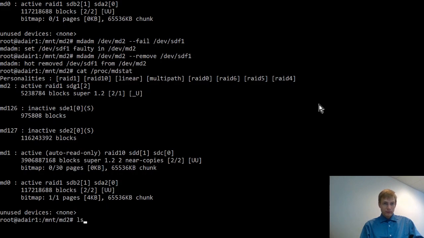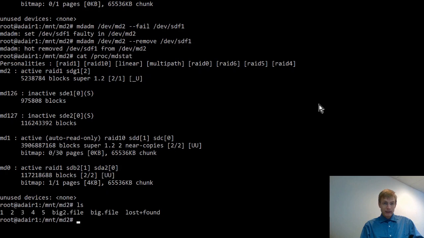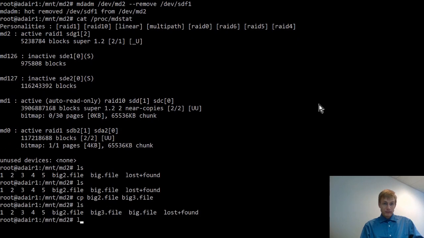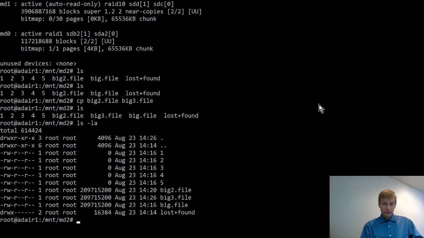Even though we've disconnected one drive, reconnected it, and now disconnected the second, notice that our RAID is still there. We can still do plenty of operations in our files. We've never unmounted this file system, so the system continues running. All the files are still there. We can't obviously remove both drives at the same time. We really would lose our files in that case.